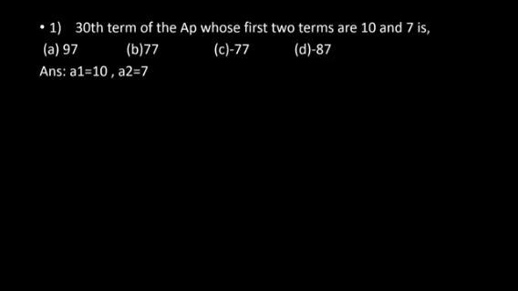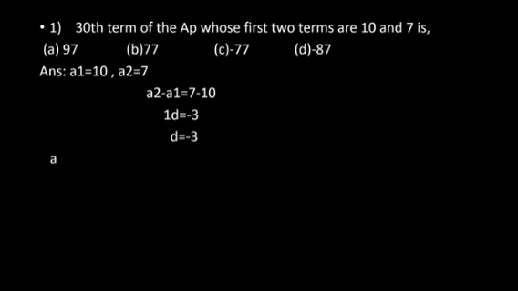So we need to find out the difference. We need to subtract the first term from the second term. A2 minus A1 is equal to 7 minus 10. Easy way you can do in a simple trick: A2 is equal to A plus D, so A will cancel and you will get D. So instead of that, easily, A2 you have 2 minus 1 will get 1. So 1D is equal to 7 minus 10, which is minus 3. Therefore we will get D is equal to minus 3.